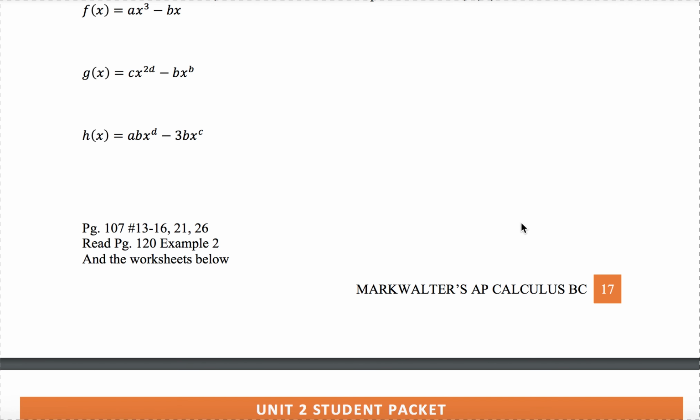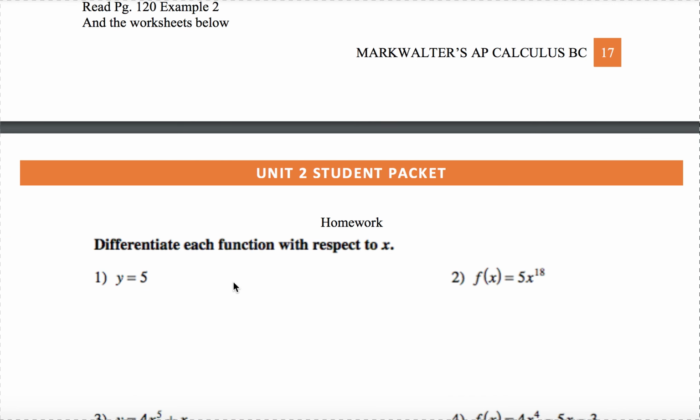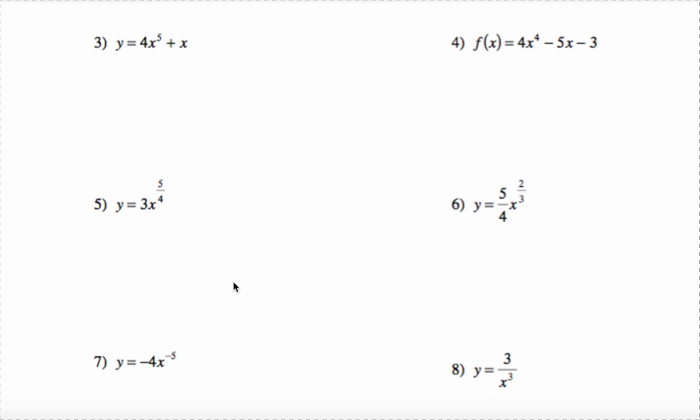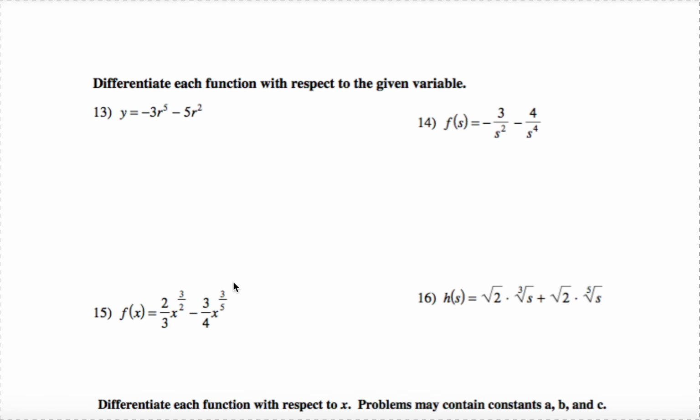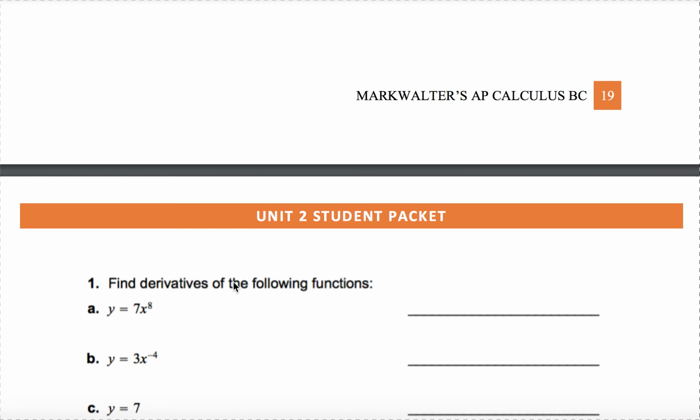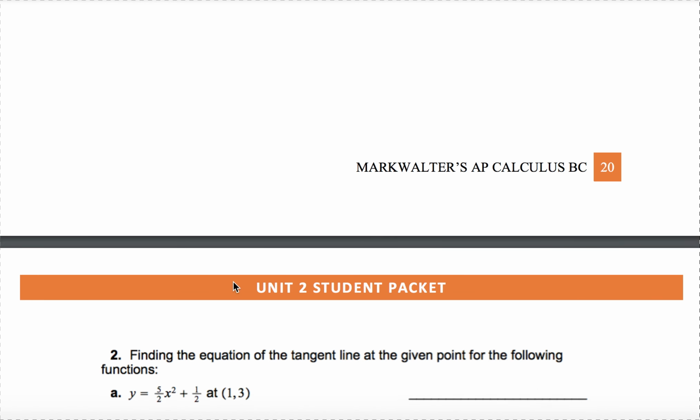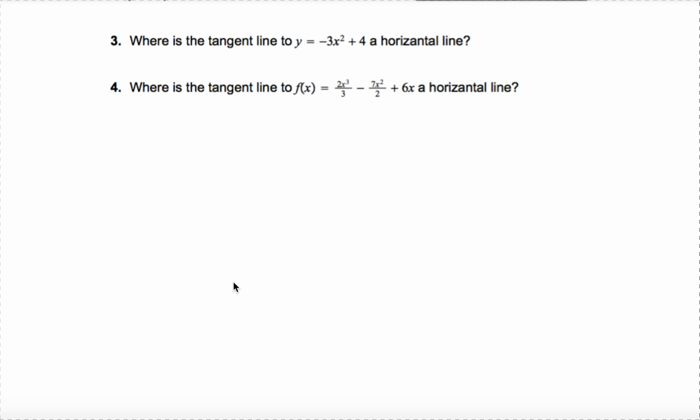Also, I highly encourage you to keep up with the optional homework. It is the best way to make sure you're actually practicing at the level you need to practice at to be ultimately successful in calculus. Thank you for those who have done that. I really would push you, if possible, to do that. There are some textbook problems to do. Also, read the example on page 120. It's a good example. And then there's some worksheets below to practice using the rules that we've already learned, okay? They go for like 2 pages or so. 3 pages, I apologize. Oh my gosh, I forgot. It is a little longer. It is 4 pages. Please do them, but they are really quick.